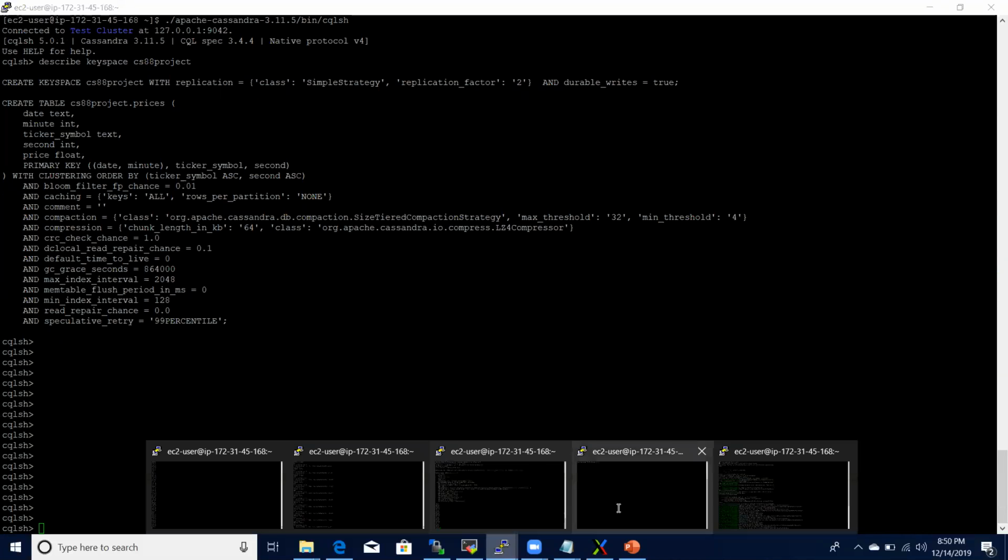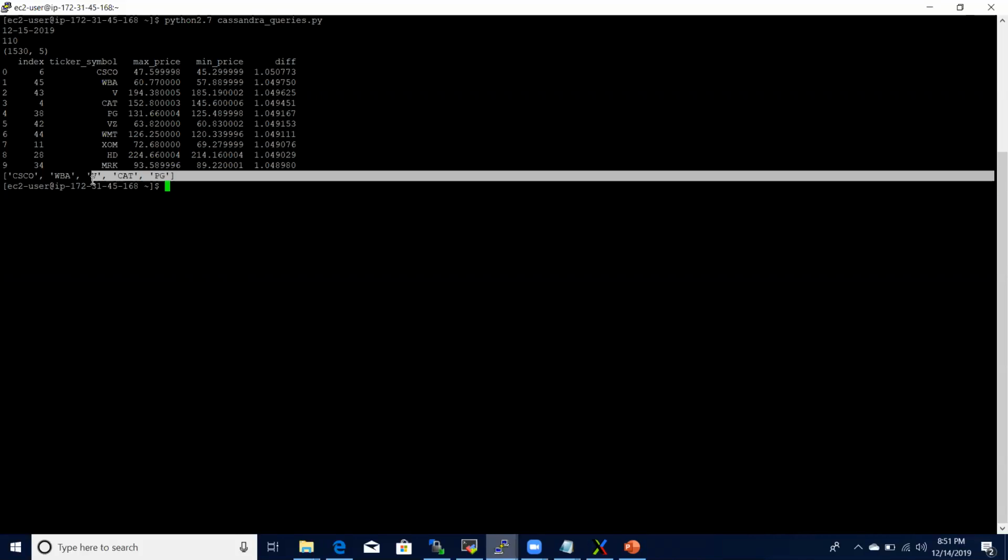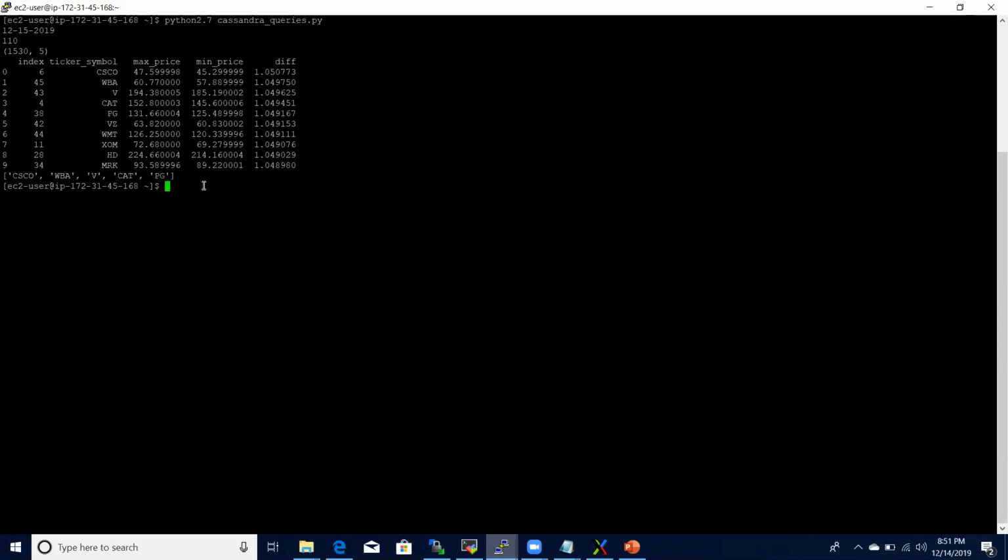The third stage in my process is a program that queries from the Cassandra database, identifies the 5 stocks with the biggest moves during a 1-minute time interval. These are the 5 stocks that have just now been identified based on the randomized data. In addition to these console outputs, it will also generate a JSON file which will be fed to the next stage of the process. The next stage of the process is Jupyter Notebook.